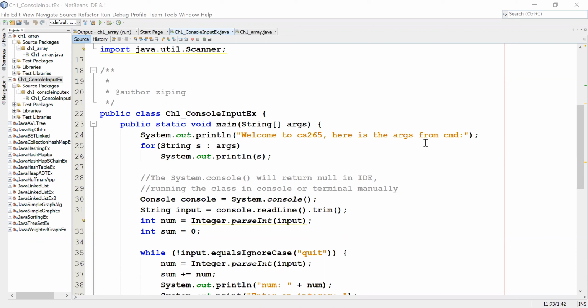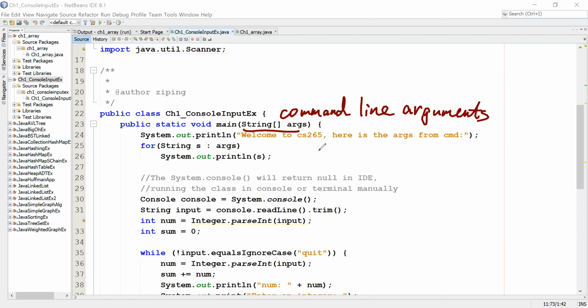And sometimes when you run an application, you may want to provide some arguments. So that's what we call command line arguments.